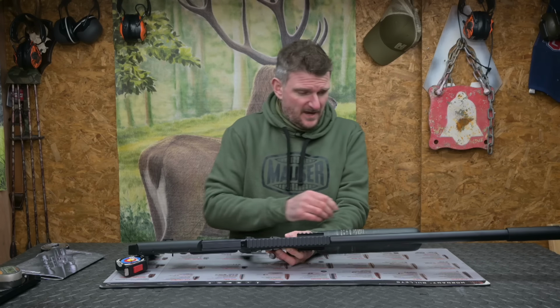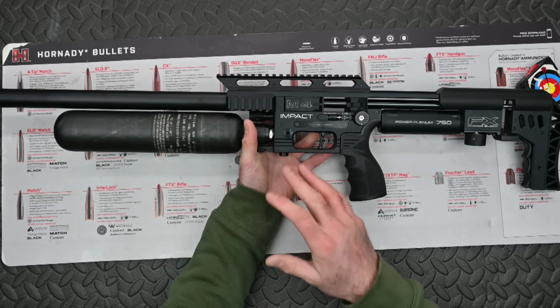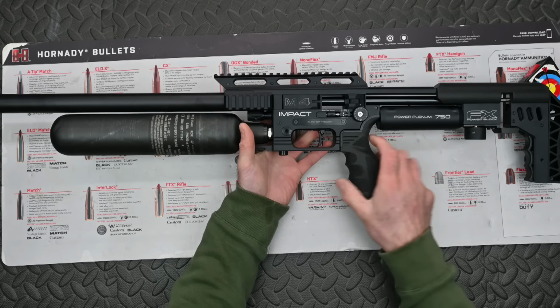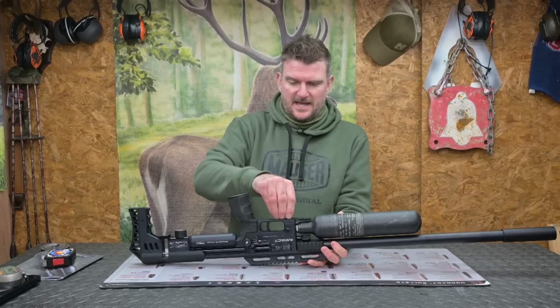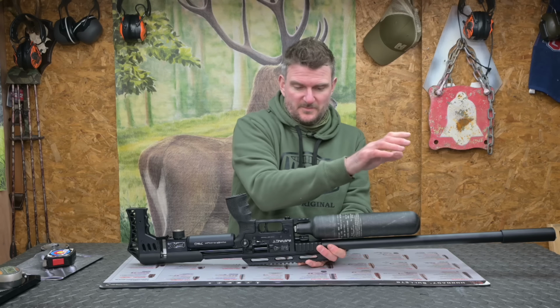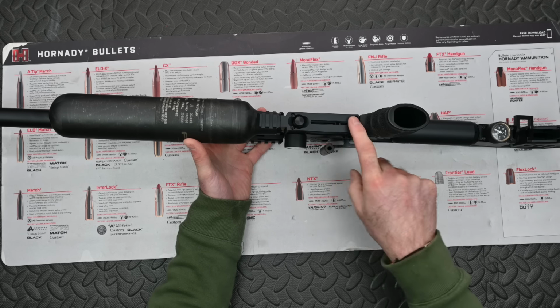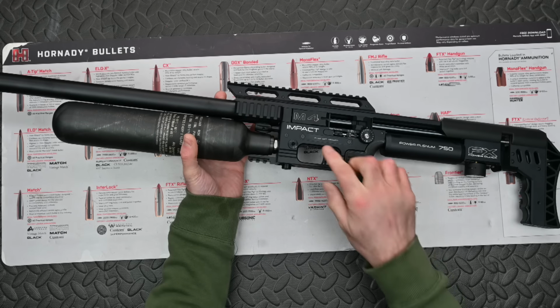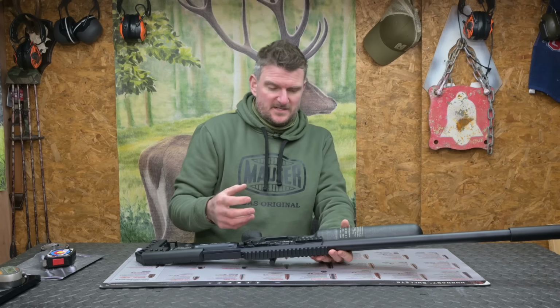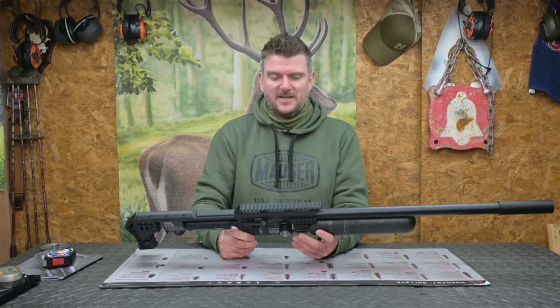Now the critical things on here, we've got a 580cc buddy bottle, that's carbon fibre. This rifle takes a 250 bar fill, and the filling port is on the underside here. Pop that off and the Foster connector clips onto that. You can add accessories, something like a bottle mount on there for a bipod, or you can add your bipod here. The trigger's all accessible from the underside, and it's the new quick set trigger which gives you a lot more versatility and adjustability from sort of hunting to match specifications.